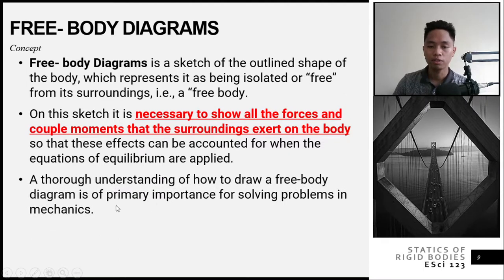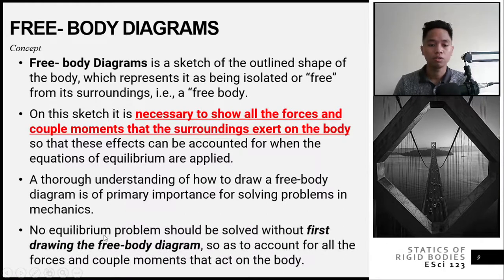Alright, so a thorough understanding of how to draw a free body diagram is of primary importance for solving problems in mechanics. So kung dili ka kabalo kung unsa ang paghimo ang free body diagrams, again, mabata ko ingon before nga dili ka ka-solve kung wala kay free body diagrams, especially na pud diri because lisod na diri imaginon. Okay, kaya ra siya if equilibrium particle, kaya ra nimo siya mata-mata. Okay, that is was sa inyong mga exams. Okay, sa inyong mga exams, I did not consider answers without free body diagrams because again, yun sa man nimo pag-solve kung wala kay free body diagrams, di ba? So particle pa ganito, how much more diri sa ato ang rigid bodies.